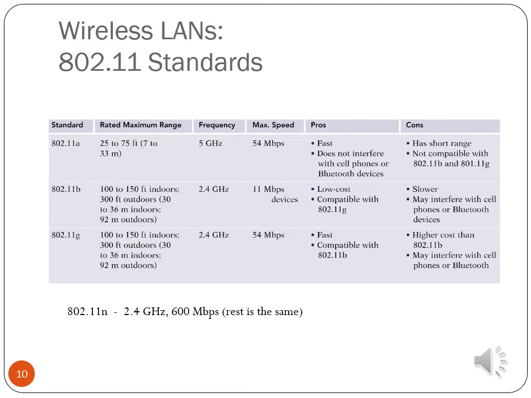It only worked up to between 25 and 75 feet, so it was really a very short range. It used a 5 gigahertz radio frequency, but it had a pretty good speed of 54 megabits per second. So it was fast, but very short range. Now, that was then replaced, or supplemented, I should say, by 802.11b.